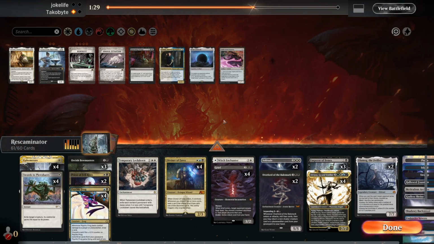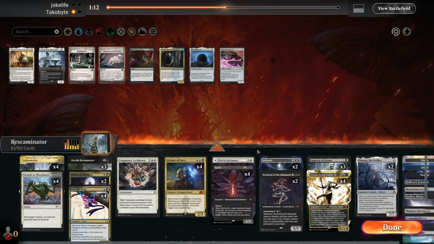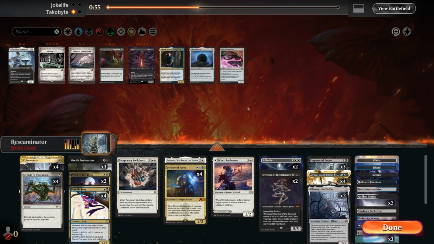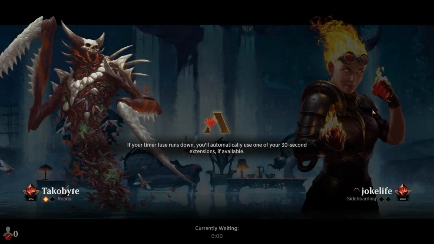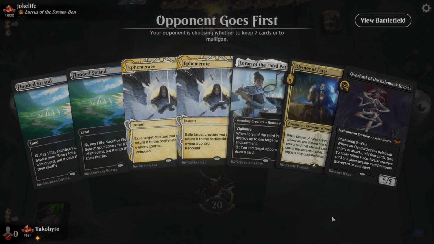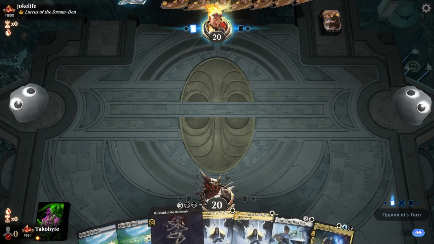let us also have... Should I have a Hearse? I feel like Hearse is kind of meh. Oh yeah, Greaves. Greaves can go out. I'll have a Boromir, Hearse, and a Lauren of the Third Path. Just because they play a lot of enchantments, and some of the creatures are enchantments as well. I kind of wish we had 4 Solitudes. Right.